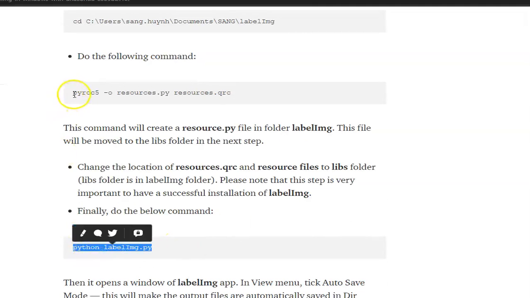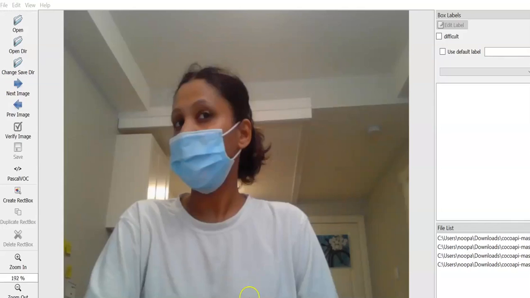First you have to run this command, and then following that you also have to run this particular command, python labelImg.py.